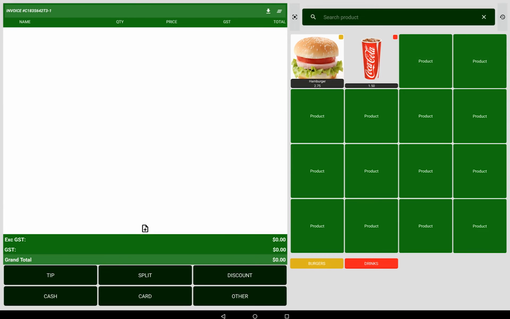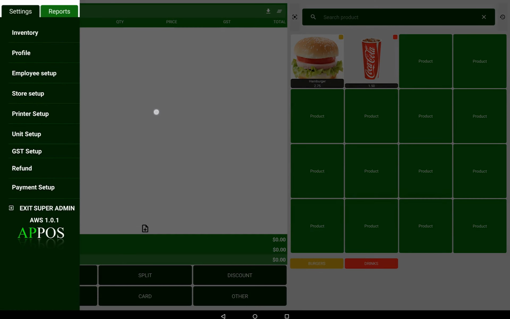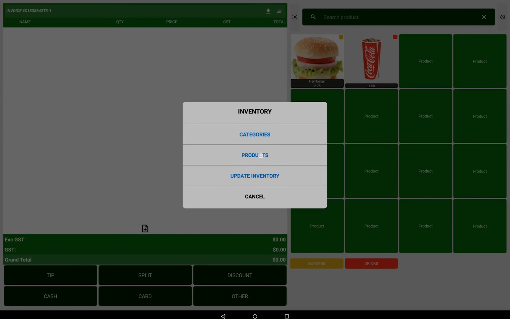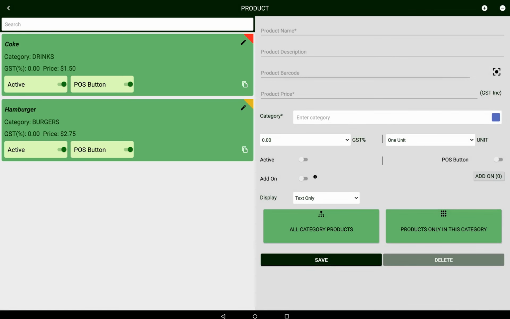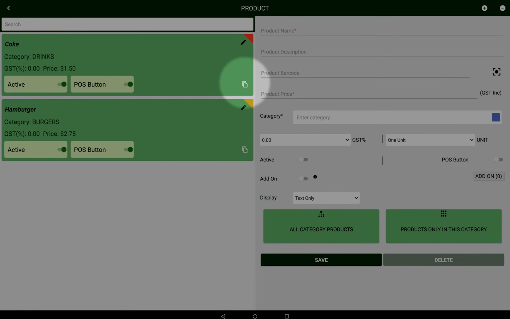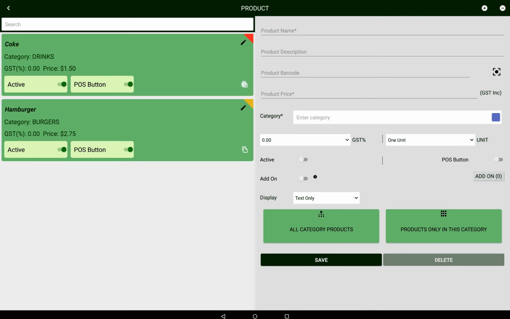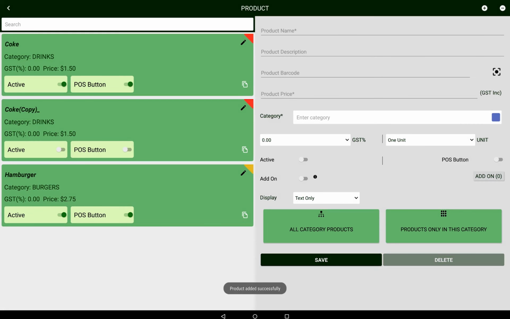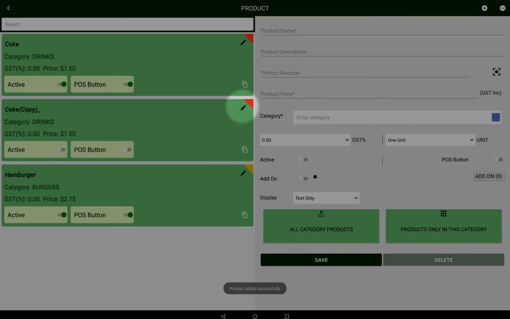Now let's go back to the products setup and copy our Coke product for other drinks like Sprite and Fanta. In the right-hand bottom corner of the Coke product tab, click on the copy button. Notice that a product copy of Coke has been created below the Coke product.